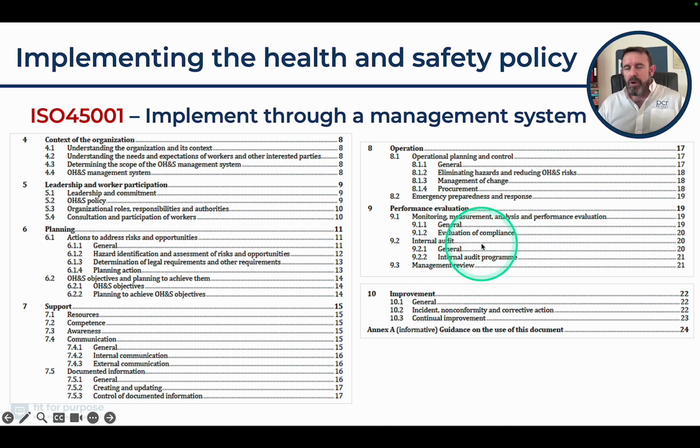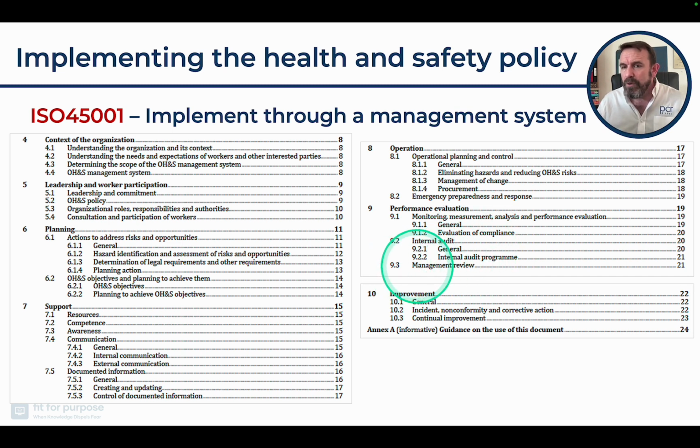Internal audit program, really important to set that internal audit program. Six steps to managing an audit system, six steps to undertaking an audit. Managing an audit program is by far the most important element. Anybody can really audit, let's be truthful. How we audit, where we audit, that's the important part, really important.